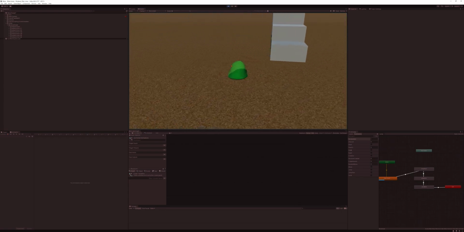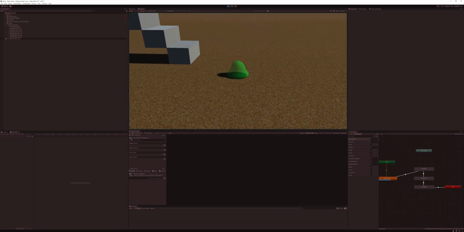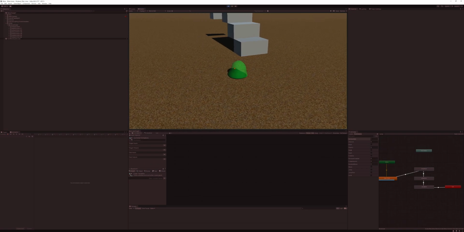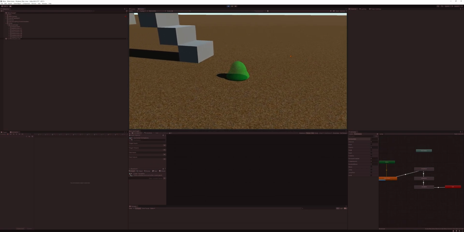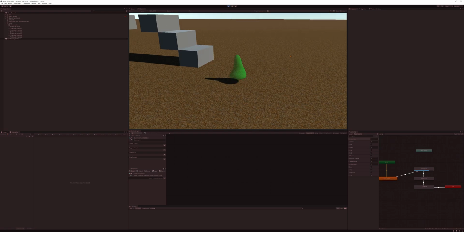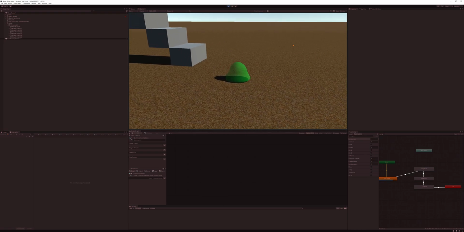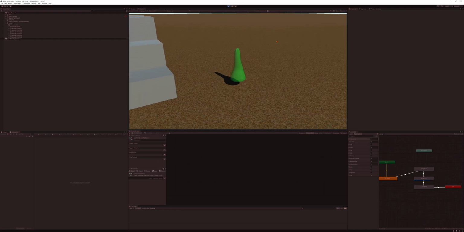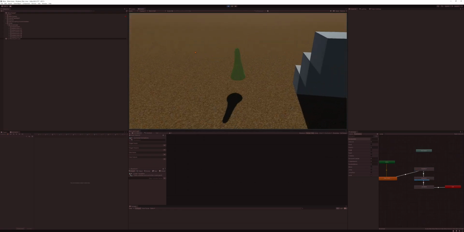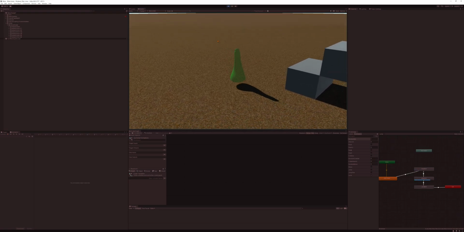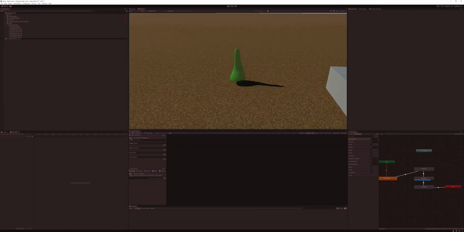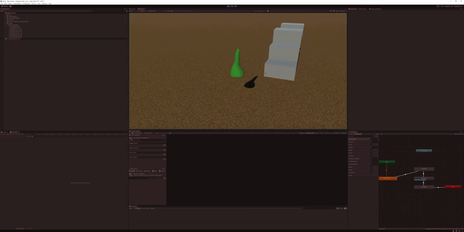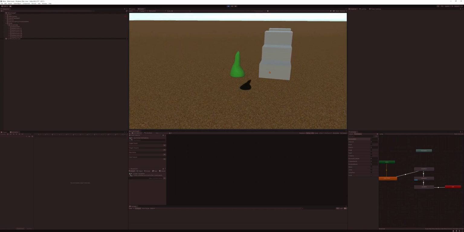So I took the fist up and I blended it with, I think it was the flat, and stretched out the slime. And this is our jump. It stretches as it slowly starts to fall to the ground, and then slams into the ground. You could imagine with some particle effects, this could be pretty cool. Nothing major with it. It looks pretty cool to me. But it's not actually built into it. I just threw some stuff together and made a jump. I didn't actually add a jump to this line, but there it is.